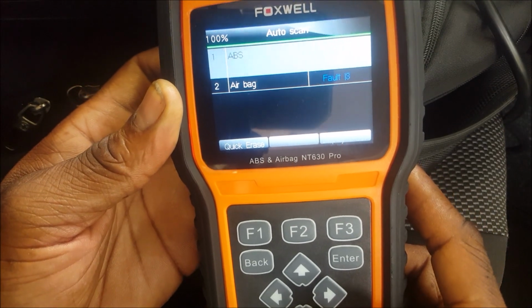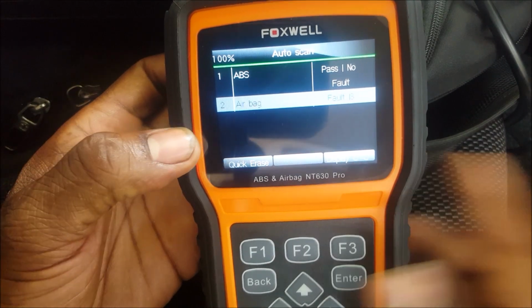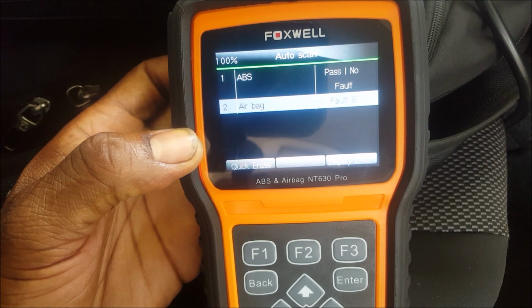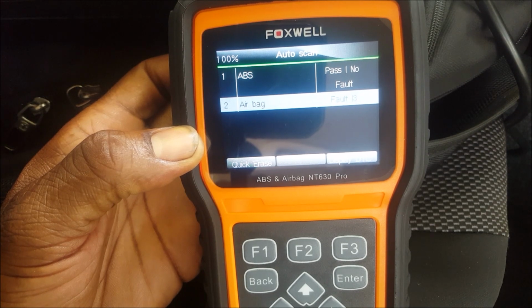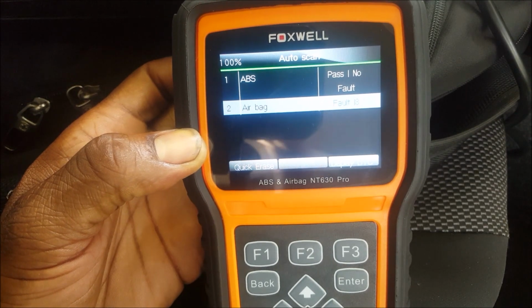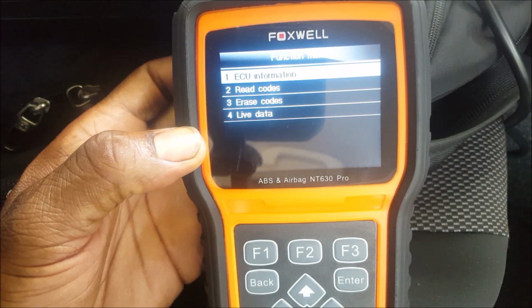I actually know what's wrong with it, but I want to see if this tool is able to tell me exactly what's wrong with it. So before I go into it, this car has airbag. I'm doing a couple of airbag jobs lately. So we have a side impact, so we're gonna have a crash detection, and we should also have both airbags, because I have the airbags actually in the back seat. If it shows me that, then I know this tool is a keeper.